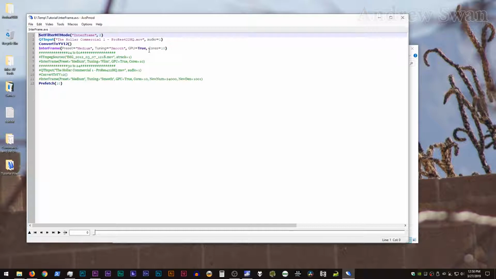GPU equals true or false. I honestly, in practice, haven't noticed a massive difference with this setting. Supposedly what it's geared to do is actually to keep around the same render speed when it's enabled, but to perform a more detailed analysis.